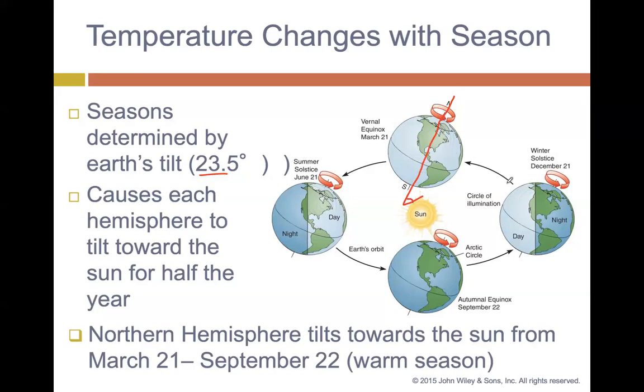Then as the Earth travels around the sun, different sides of the globe receive more of the sun's light rays during different seasons. So for example, in the summer, the sun's light rays are much stronger on the northern hemisphere. So that's why in the summer, the northern hemisphere will go through summer. As we go through winter, you can see how the sun rays will actually be stronger on the southern hemisphere. So that's why in places like Chile and South America, they will experience those summer temperatures in the winter months.